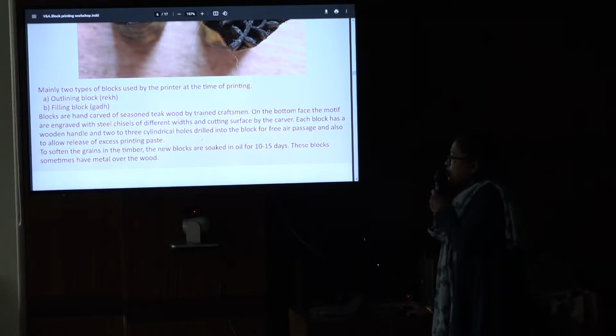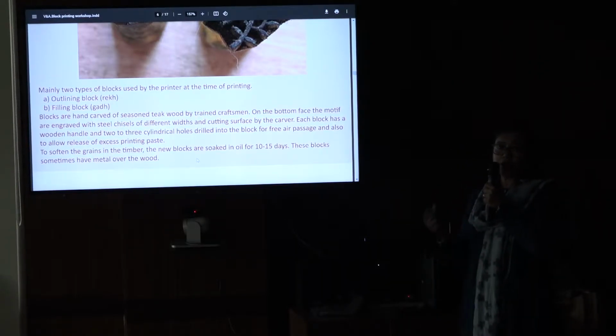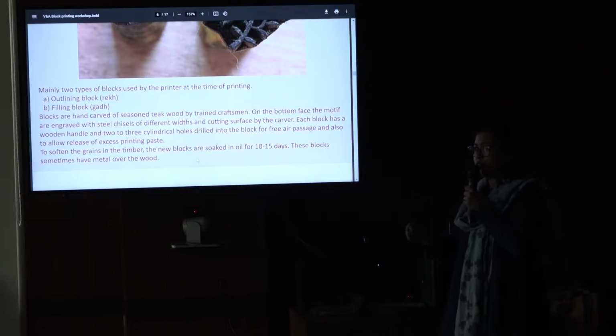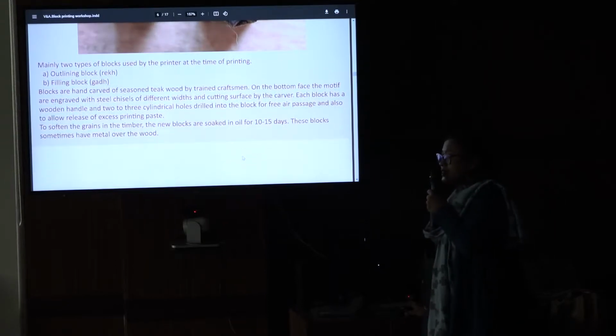To soften the grain in the timber, the new blocks are soaked in oil for 10 to 15 days. These blocks sometimes have metal over the wood. Before using a block, we have to soak it in oil, so that when it is put on the color, it doesn't show the oil colors. That's why it first needs to be soaked in oil for 10 to 15 days for better results actually.